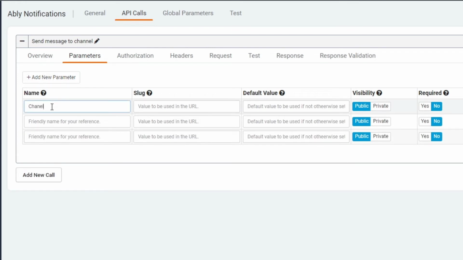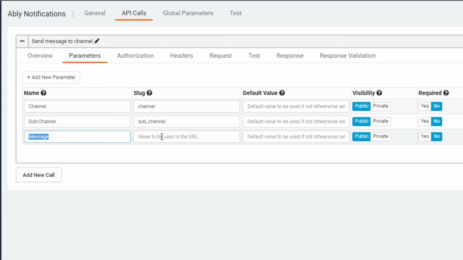So the first one that we need to do is channel, where we have friendly name, the slug. Okay, and then we'll call this, how about we'll call this sub channel, because I feel like that's the easiest way to describe it. This was when an administrator goes to a page within their layout, they subscribe to the main messages channel or ticket updates channel, and then they have like the sub channel of new messages.